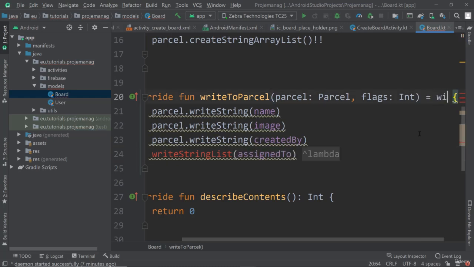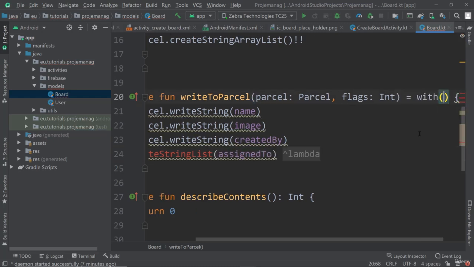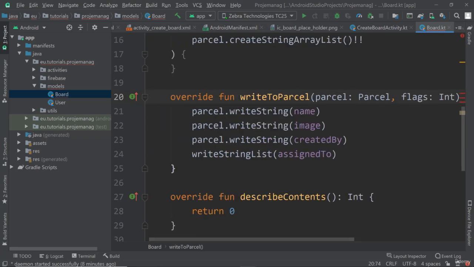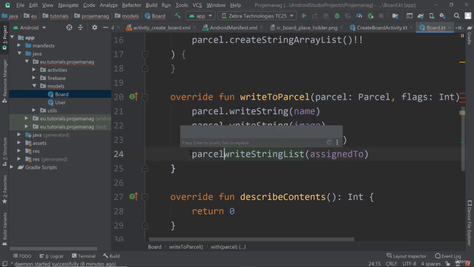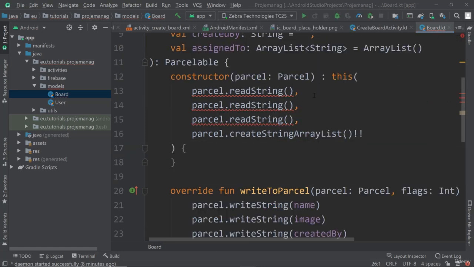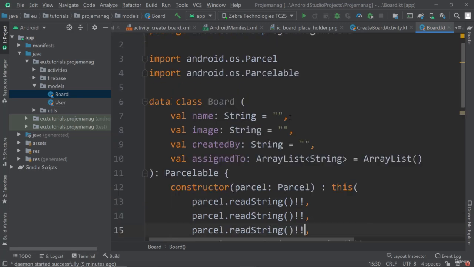I'm going to say that it should do with the parcel, all of those things. All right, so then the error disappears and things seem to work. But here, parcel write string, well, we can also say parcel dot write string list here. And then here we need to force it here with a bunch of exclamation marks.